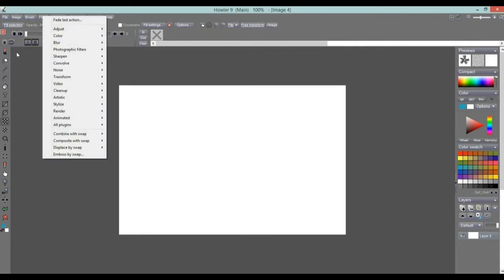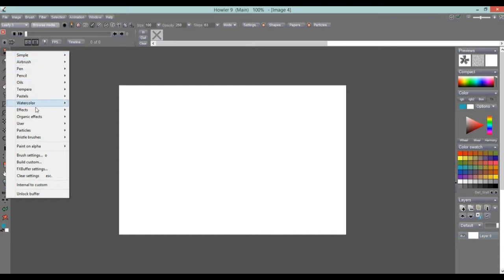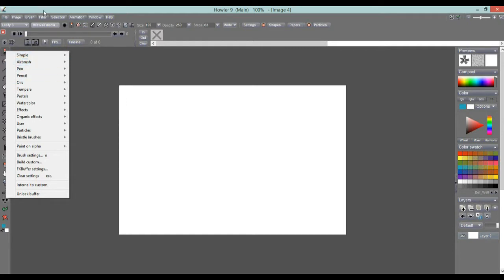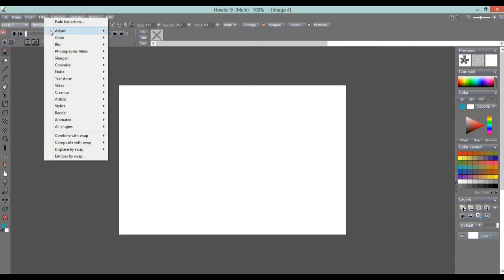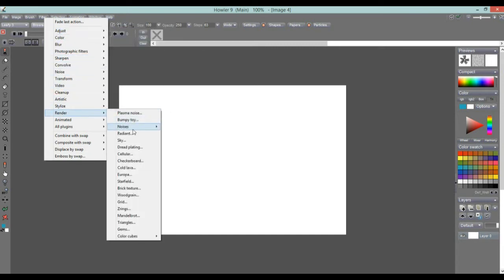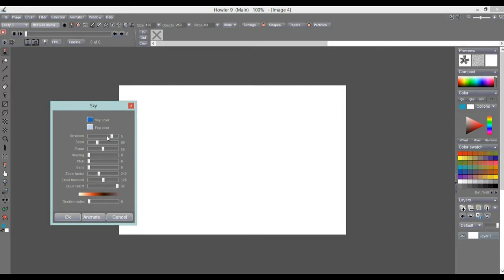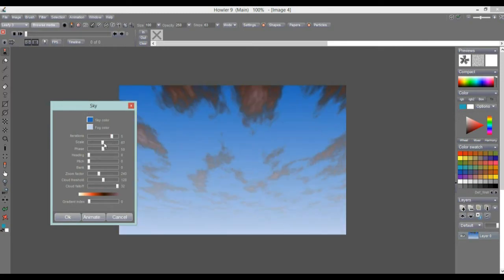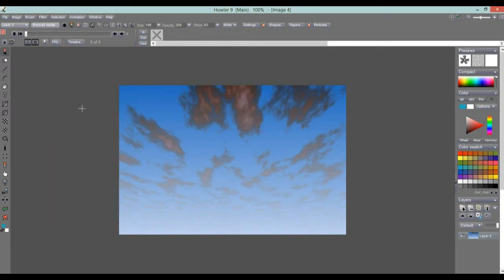Now if we know what we want to paint, we can click the brush and or right click it and select the brush that we will use to actually paint that sky. But there are other ways to generate skies, and if we're a little bit on the lazy side, what we'll do is select the filter render and render a cheap sky right there. All right, that's not the only way, but that's certainly one way we can make this happen. And let's go play with the size a little bit and call that a sky.